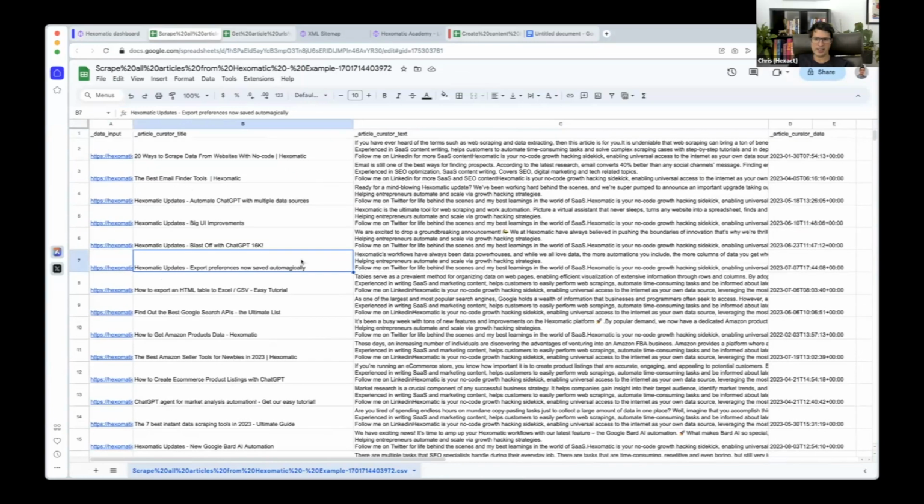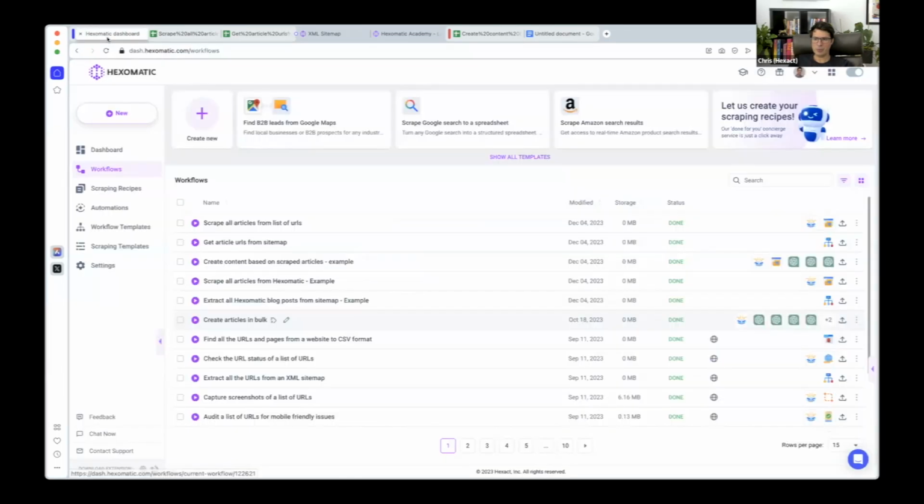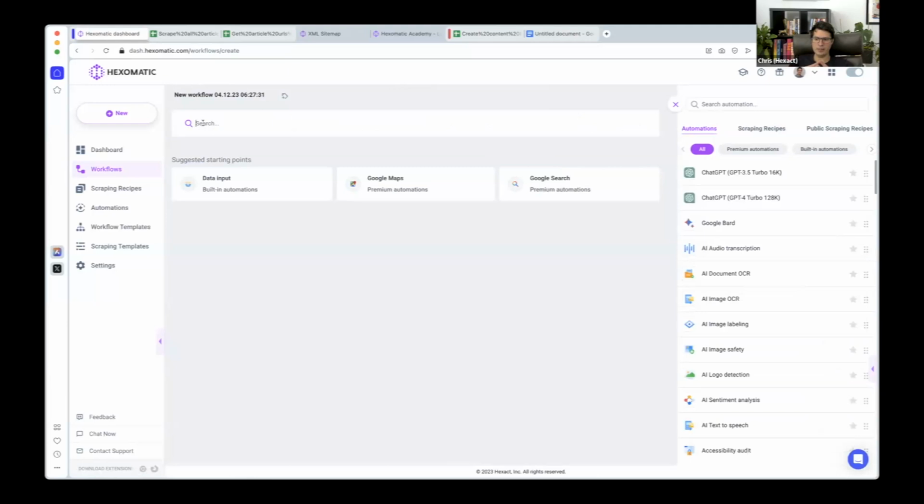Now, as you can imagine, if you do this on a competitor's website or on a specific niche website, you can collect a ton of data, which you can then further analyze using, say, ChatGPT. For our next step, we're going to take this list of URLs that we collected from the sitemap. We're then going to get the content that we collected from the article scraper, and then we're going to ask ChatGPT to do some cool stuff for us.